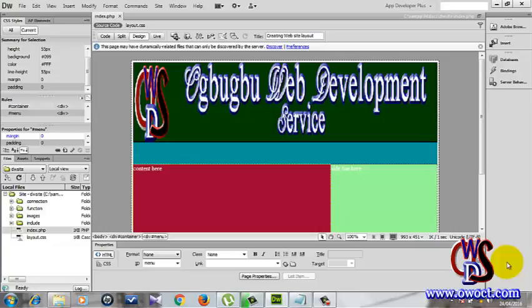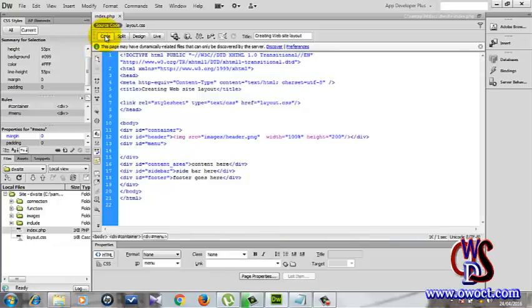What we'll be doing in this fifth video is to add a navigational bar to our navigation. Right now this is our navigational area. We don't have any content in it, so right now we'll be adding a simple content to it without really having to do any CSS programming or whatsoever, though we'll have to tweak it a little, but Dreamweaver will be doing that for us. Right now let's just go back to the code view.